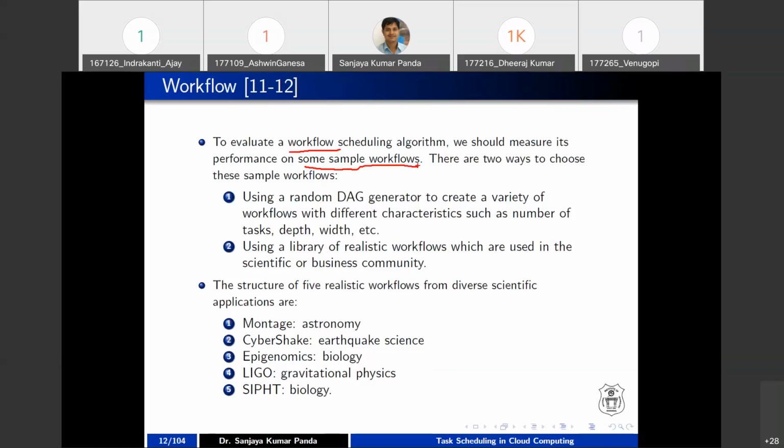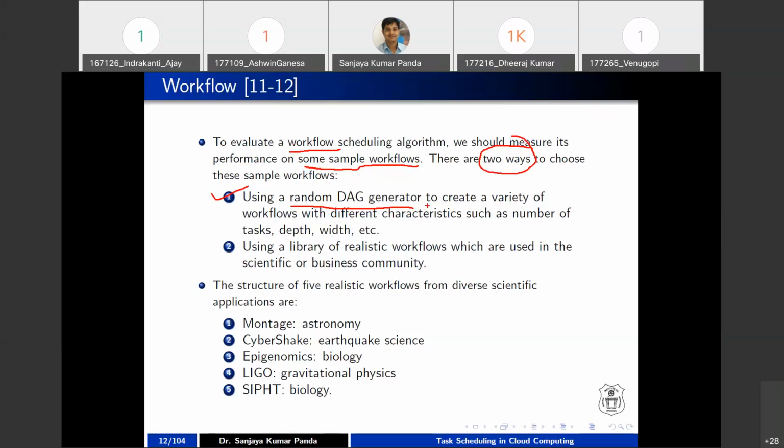So, in order to generate some sample workflow also, there are 2 ways you can do it. One way is you can use a random connected acyclic graph generator. There is some tool where you can generate the connected acyclic graph randomly, or you can write an algorithm to generate the connected acyclic graph randomly. While generating such a random directed acyclic graph, you have to take various characteristics. That's what I'm saying.